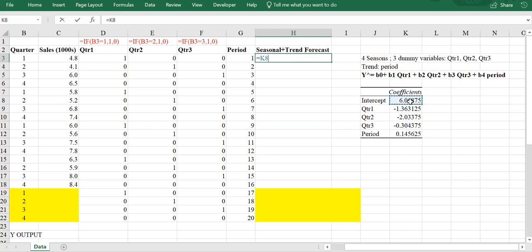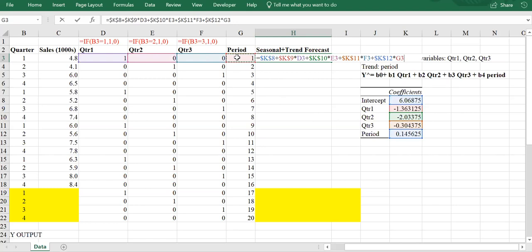B0, the y-intercept, press F4 to fix the intercept in my equation, plus the coefficient for quarter one, press F4 or Command T to add the dollar signs, times the value of quarter one at the first period, plus the coefficient for quarter two times the value of quarter two, plus the coefficient for quarter three, F4, times the value of quarter three, plus the coefficient for period, F4, times the value of the period.